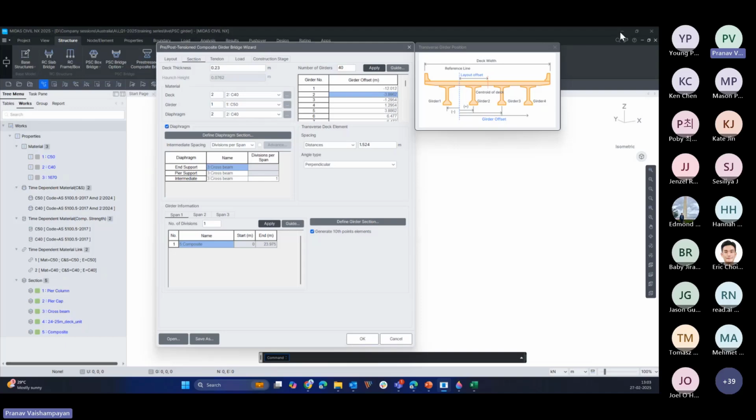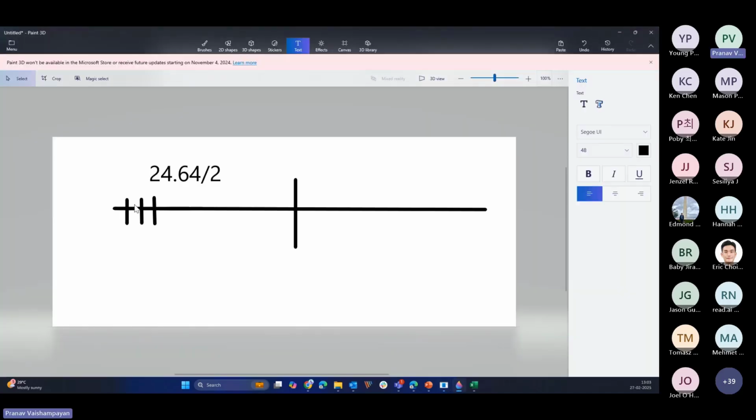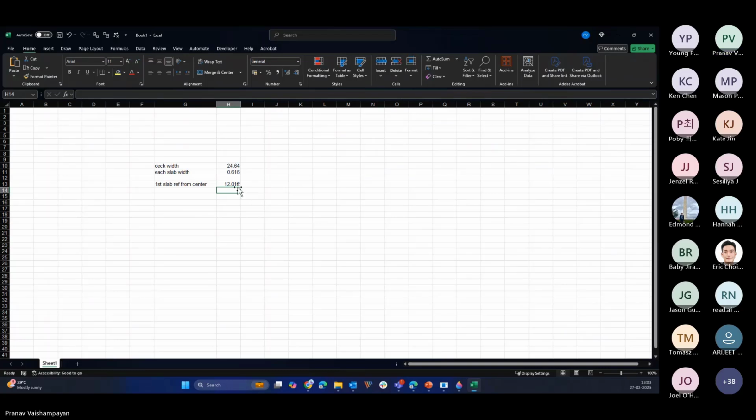In the same fashion, now the second distance would be 12.012 minus 0.616. Since this is negative, let's multiply this by minus 1.